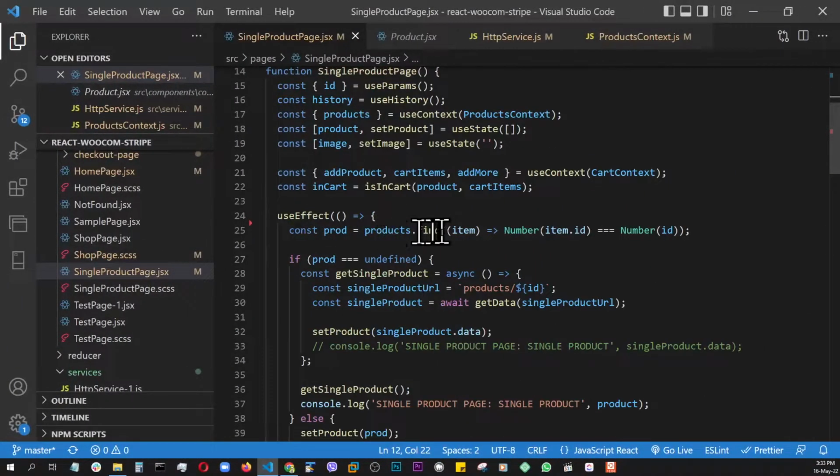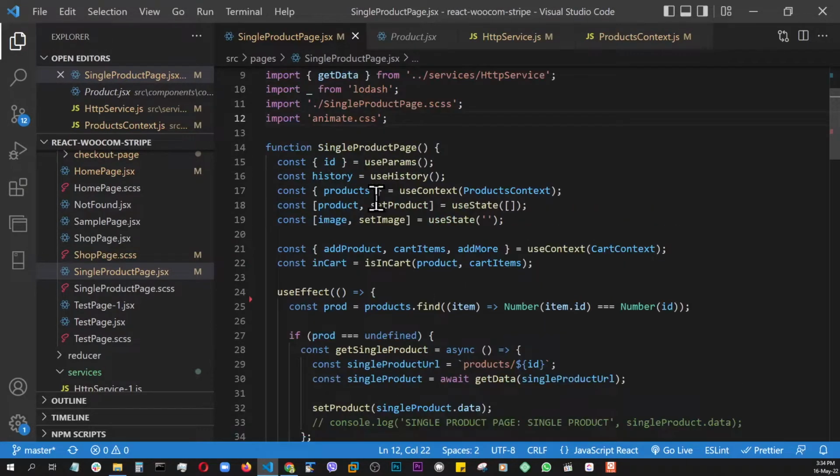So initially what we're doing is we're declaring a constant called prod and looking through all these products that we just received, trying to find the actual single product. Every single item it's going to scan through, and it's going to collect the one where item.id matches the ID that we just collected from the URL right here.